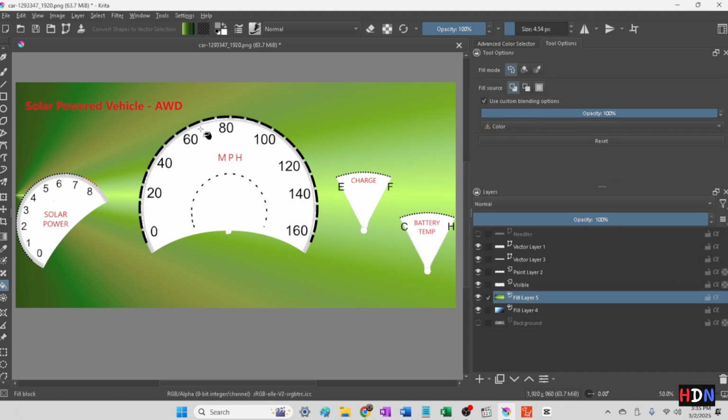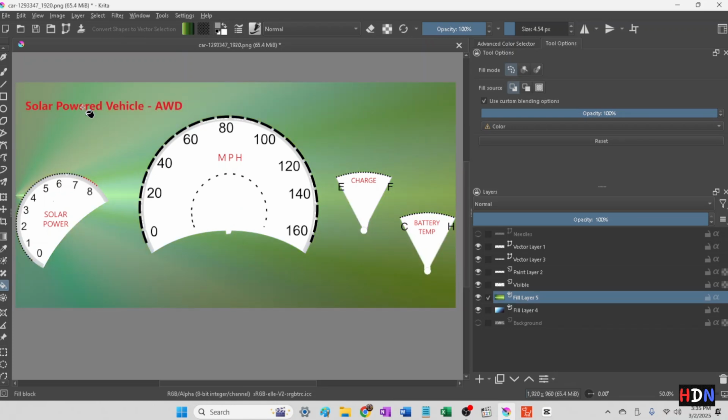Okay, we're starting to get a pretty good look and feel here. Starting to like this. So this is going to go into the solar powered vehicle eventually, and I'll put some type of a mask and dash actual car around the whole image to look like it's in a dashboard.